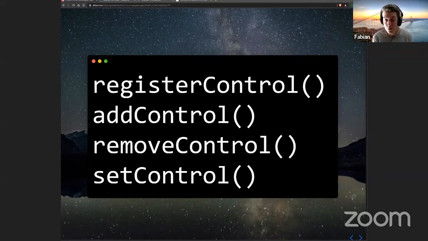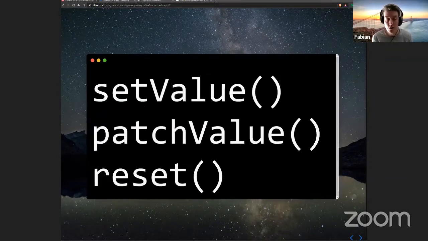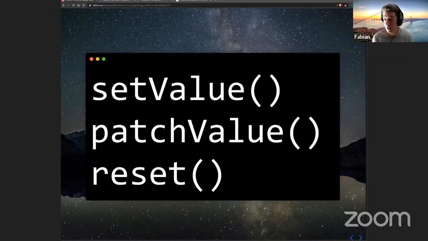You can remove control by name, you can register new controls, and so on and so forth. So this is a pretty dynamic and nice API to work with, right? You can use things like setValue, patchValue, or reset. So setValue or patchValue are often used when you have a form and you're passing data into that component because you want to edit an existing user or something. So you pass in the first name with the last name, and with setValue or patchValue, you can set values inside the complete form.